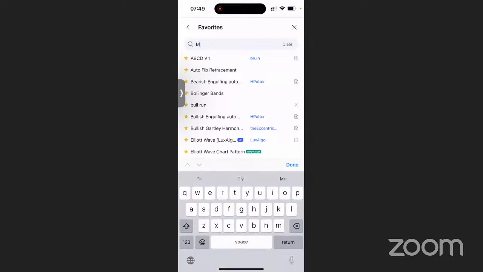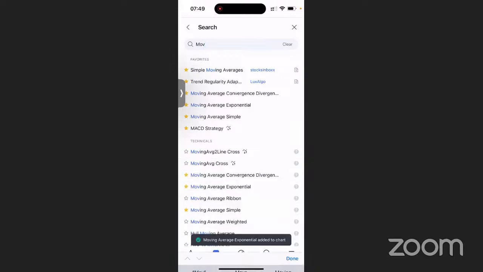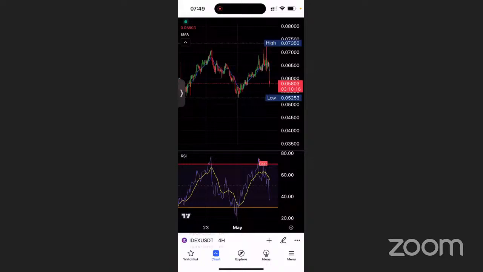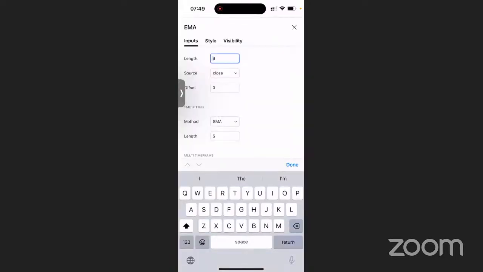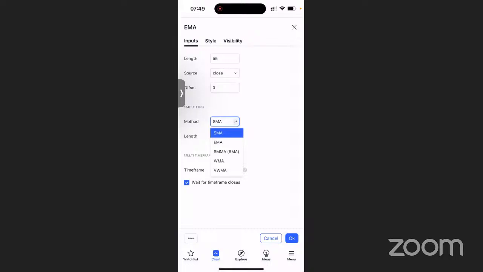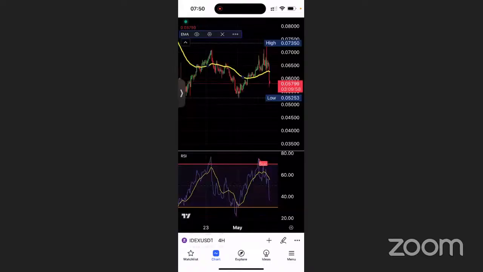And we can put in a moving average. And so let us set which moving average. This is a 9. I love Fibonacci lines. So we'll use a 55 moving average. Not a simple, but an exponential moving average. And I will give it a good yellow color with a good thickness for me to see it very well.